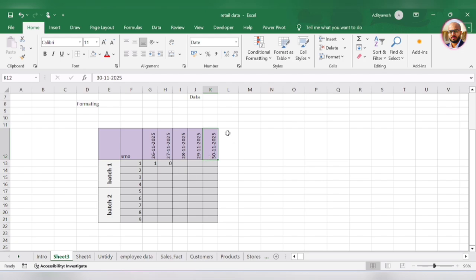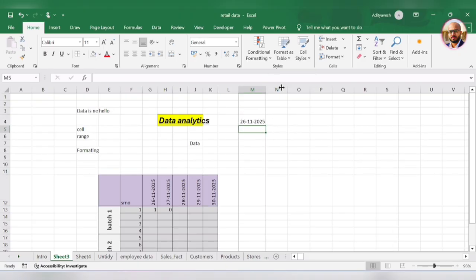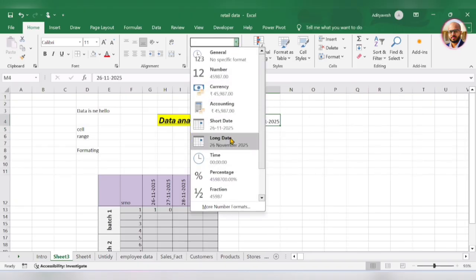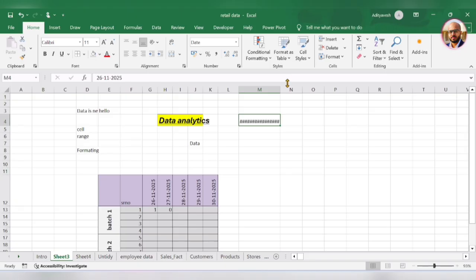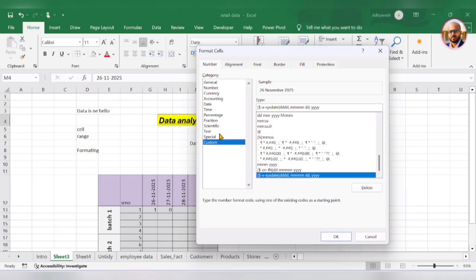Also, you can do some number formatting options. Suppose I write a date here, and you can see it is written like this. If you want to change it to different formats, you have options available here. You can also press Control 1 and you will get some other options as well.